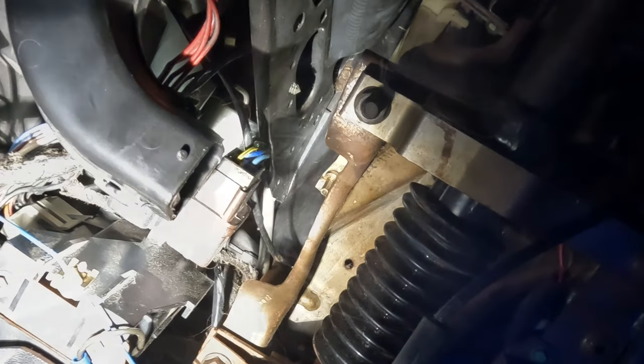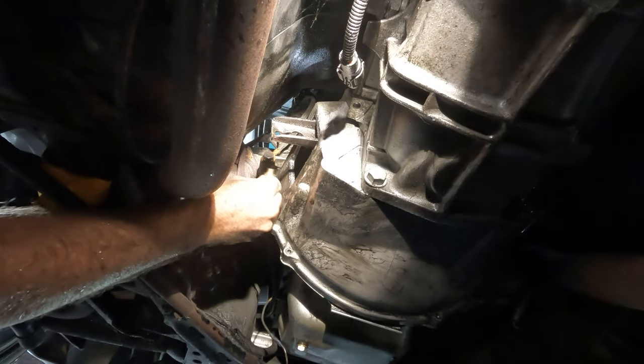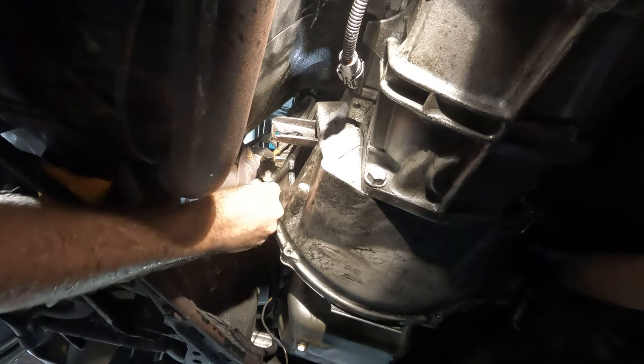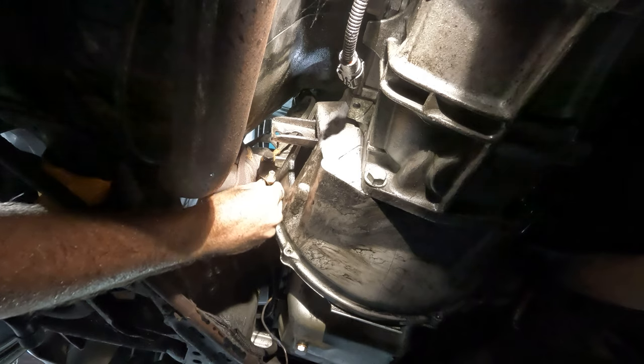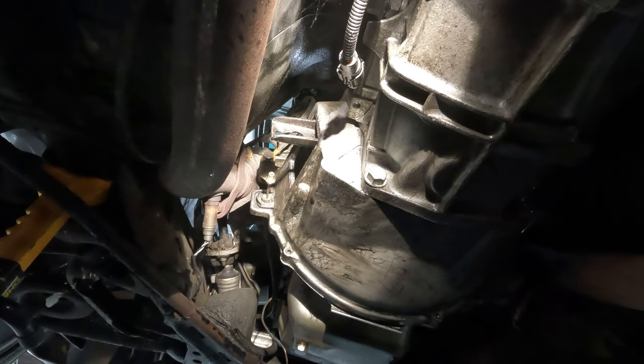Sorry guys, I know I'm blocking the camera. There we go, the cable is in. So now that there's a bit of tension on here, I'm gonna go back up and put that sleeve back in the firewall area because I'm gonna need that in order to get the slack.